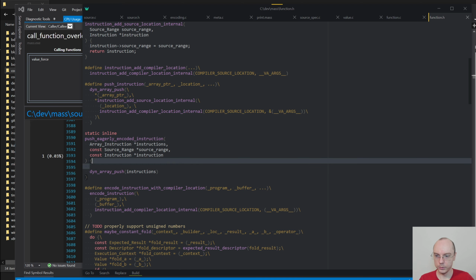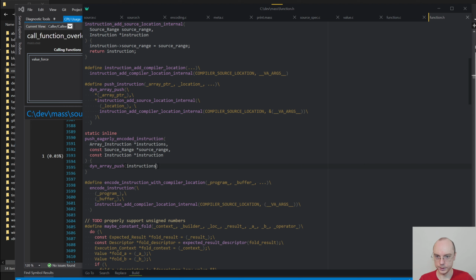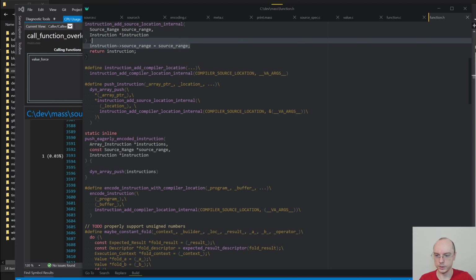And for now, I will make it do exactly the same thing as the other one was doing. So that's actually not const. We do this adding of the source range like this, and then we push the instruction.